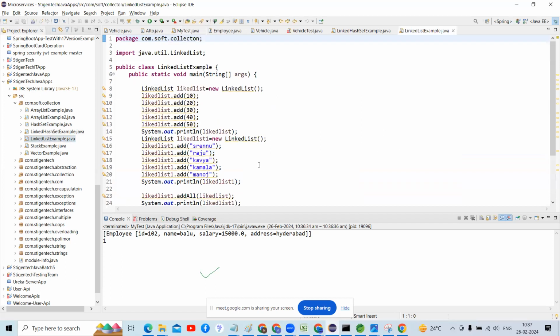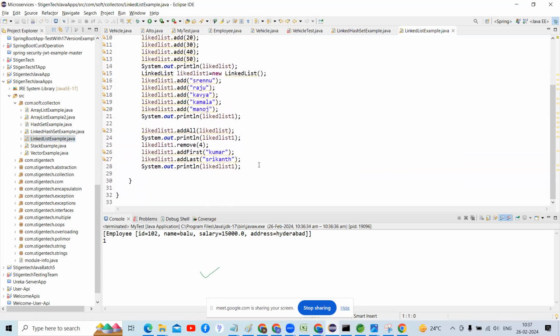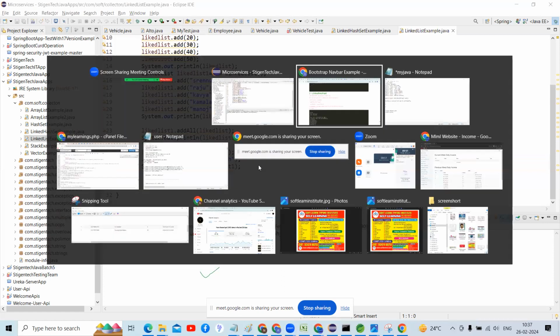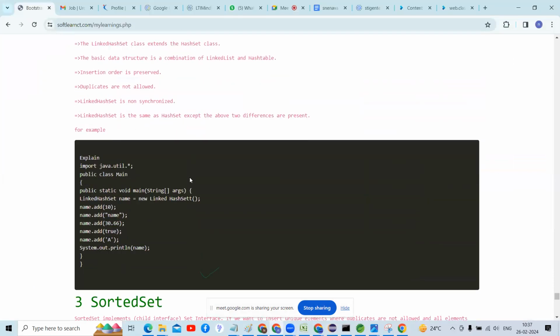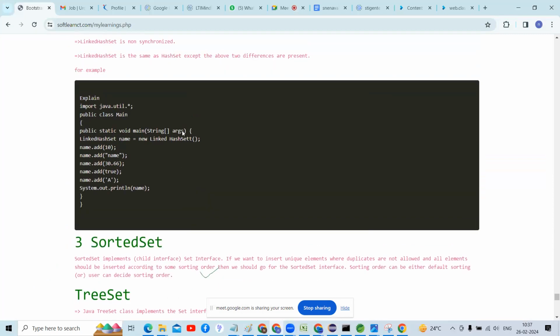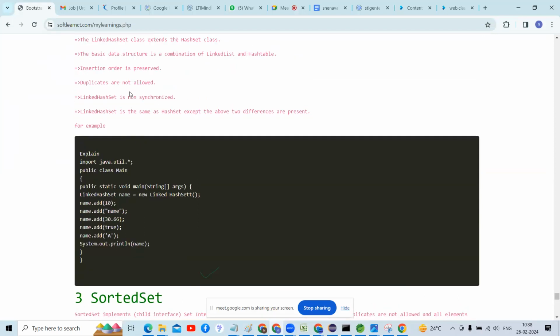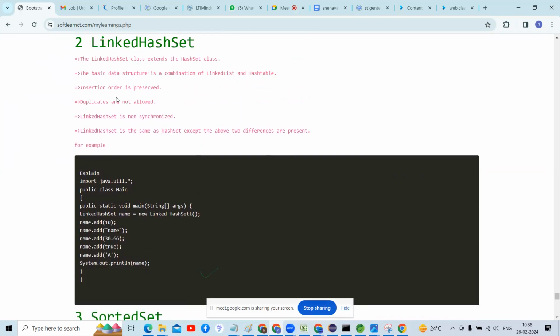Linked list example. So guys, we can also use a linked set here. You people can go through the methods inside the linked set. This is also very simple. How we use the set implementation class, same as LinkedHashSet. But if you require order, then you can go here. There is one more difference: that data structure is a combination of linked list and hash table, right? These are the two differences compared with HashSet and LinkedHashSet, right?